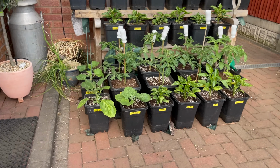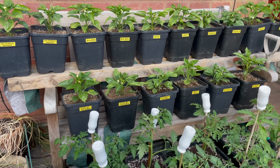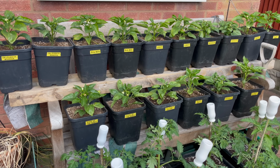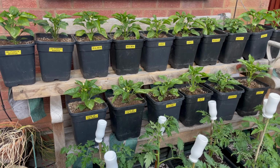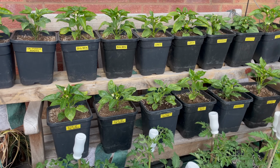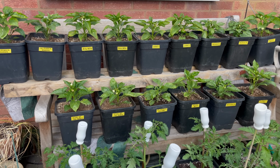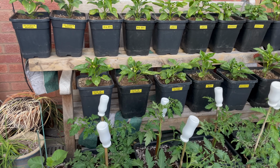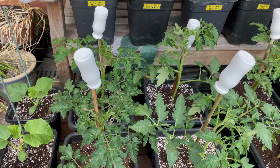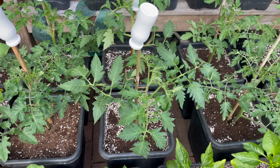I've had two or three good hours, just been potting up, doing what I call the self-managed plants. That's self-managed regarding watering. There's 16 there. We've already seen them in the last video. Those are the capsicums and peppers. They'll be going into the greenhouse in the garden. And then I carried on down there. There's 8 plants there in the AUTOPOT, and all those are tomatoes.